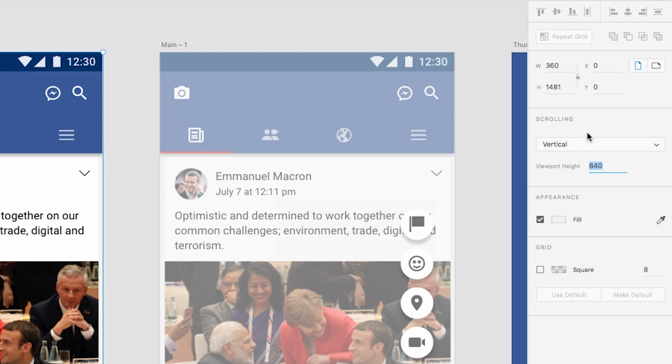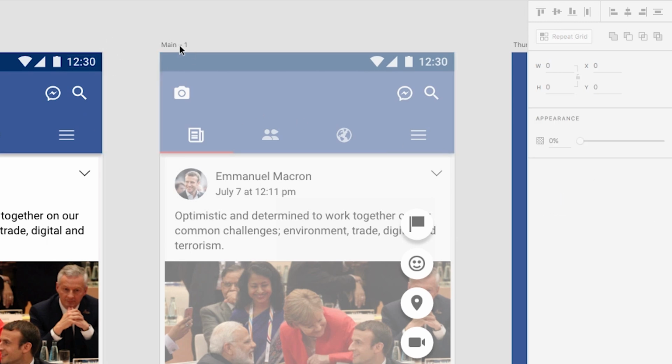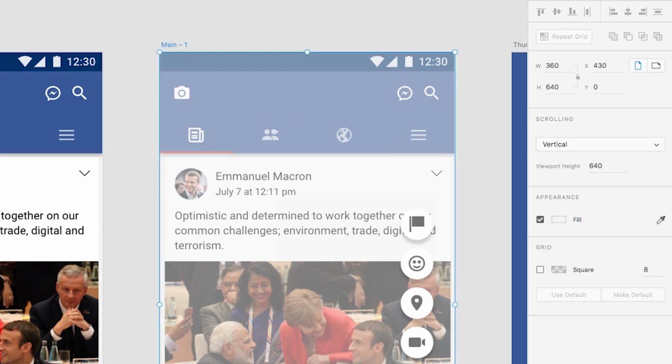So you can see that this artboard is now 1400 pixels high, but is only going to be showing 640 pixels at a time. You can make sure by selecting another artboard. For example, this is another Android artboard, which is the default height, and the height indeed is 640, which is the exact same height that I have set for the viewport in here.